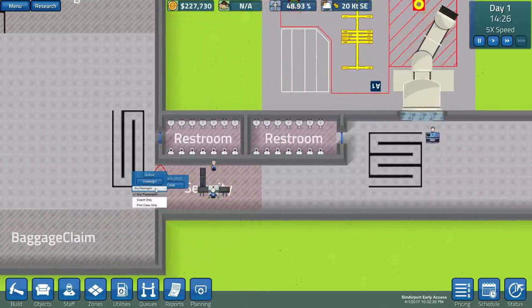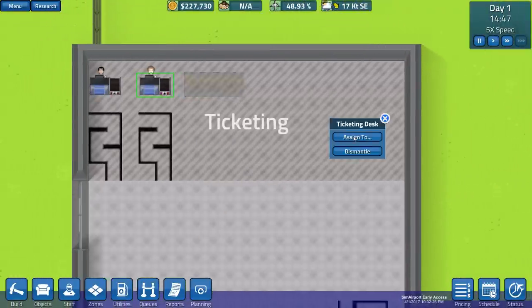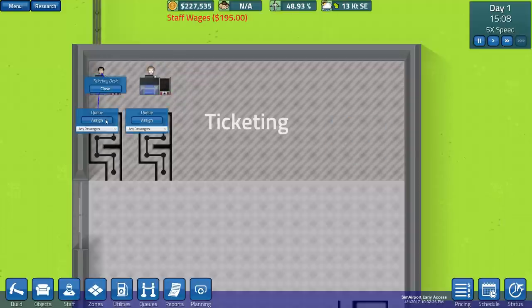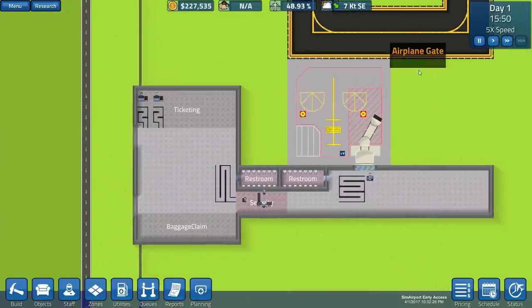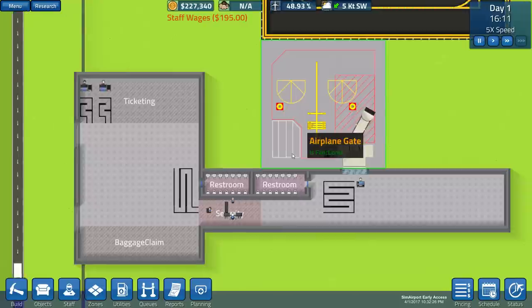You can sort passengers, coach, first class. So you can have different quality levels over there. We're going to assign you there. Close that. And we are going to assign you to there as well. There we go. So anyone can queue to any one of these stations. They're not assigned to any particular gate or airline, nor are we assigning them to a particular class of passengers at all.